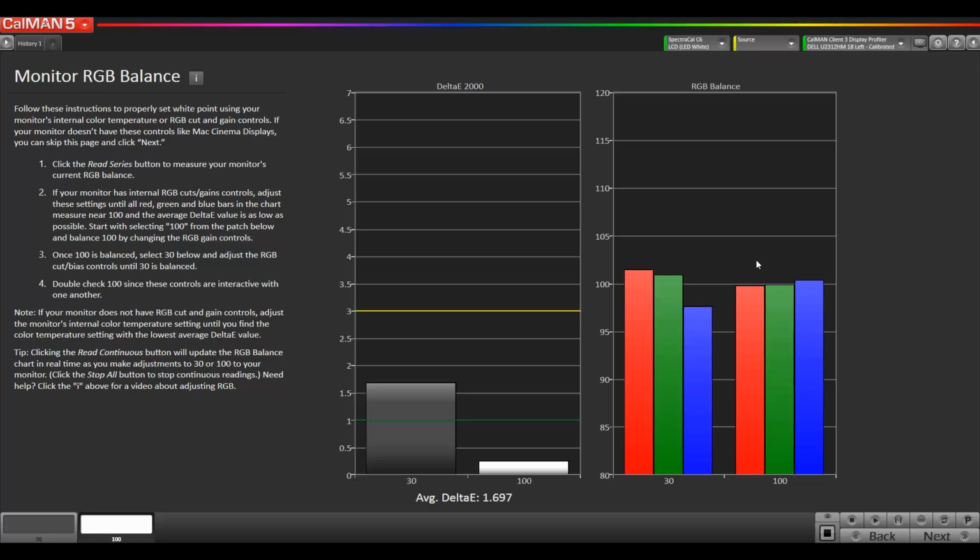And in this particular case, this is probably about as good as I could get with the one set of adjustments. If I went in and adjusted the red, green, and blue more, everything I do to fix this would then impact this. This is close enough. I'll let the 1D LUT do the fine-tune calibration, but this is enough to get it in the ballpark. So I'll go ahead and click the next button.